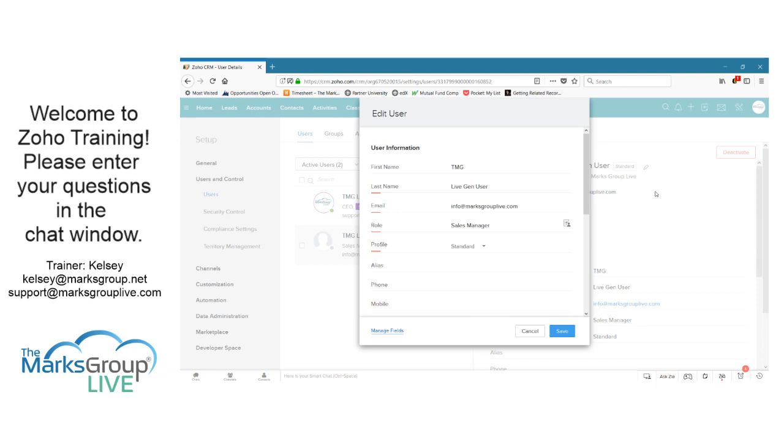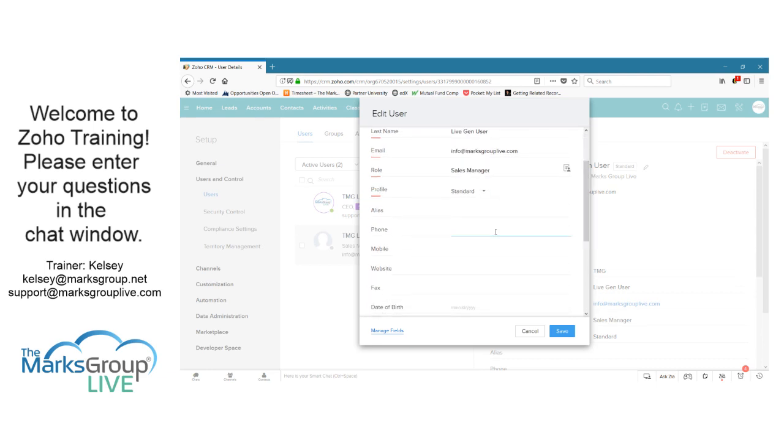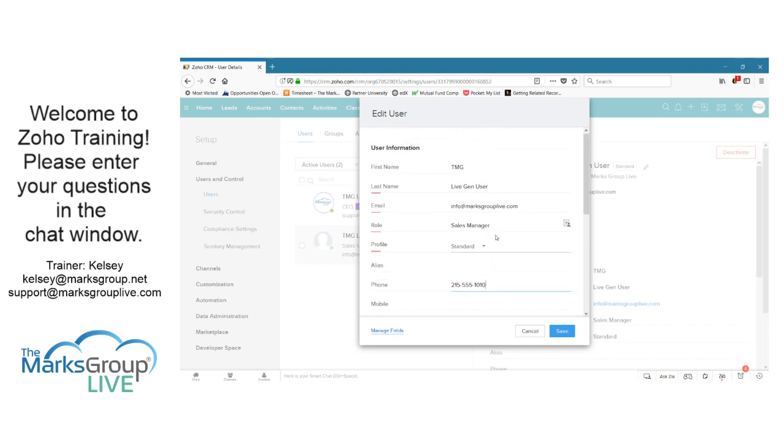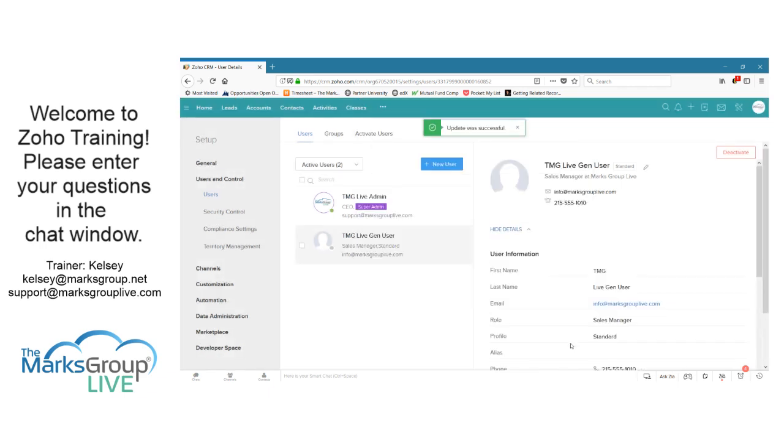A new window will open up where you can change their information. So if you want to add a phone number, we could do that here. And then this is also where you would change their role and their profile, and we'll get into more detail about what those specific things mean. So once I hit save, now I'll see that person's phone number there.